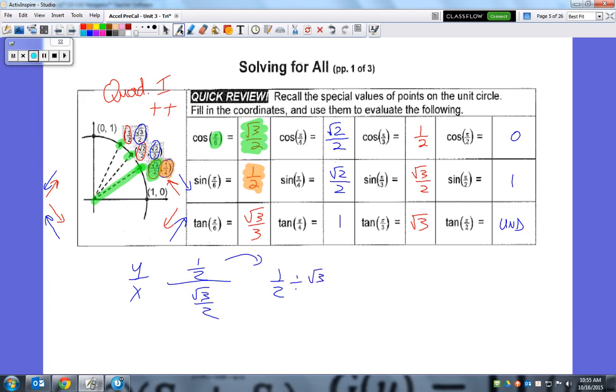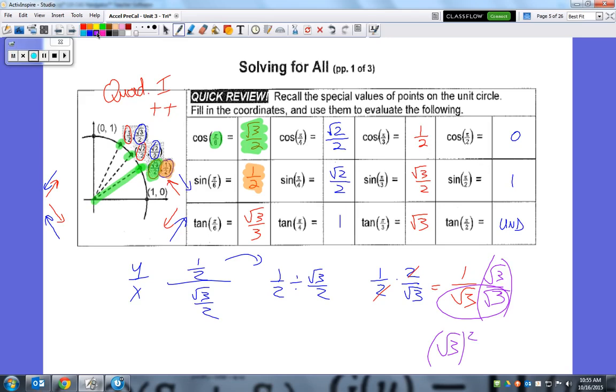1/2 divided by root 3 over 2, you've learned this when you were multiplying and dividing fractions, like in, what, 6th grade? 1/2 times the reciprocal would show, I got a 2 in the numerator, 2 in the denominator, they will cancel, so it's 1 over root 3. And then finally, I'm going to rationalize at this step by multiplying by a form of 1, because I'm trying to get rid of this denominator of having a radical. So we know these two are the same as getting just 3, and then the top would become root 3. So that's how I get this root 3 over 3.